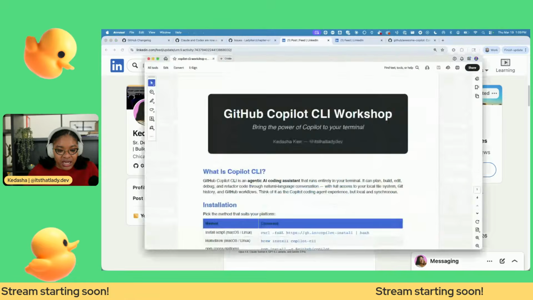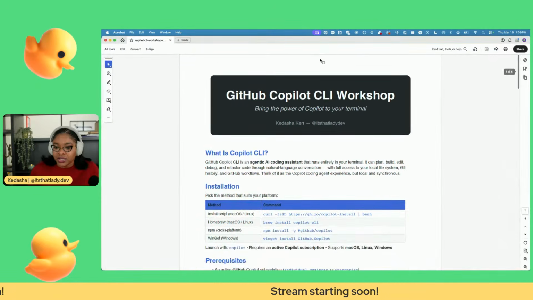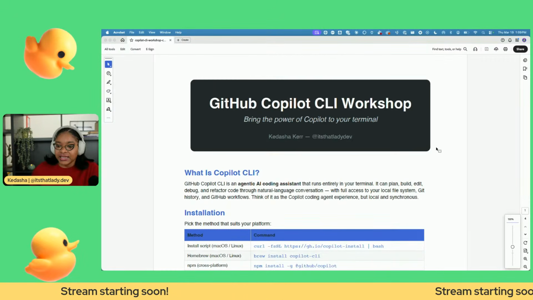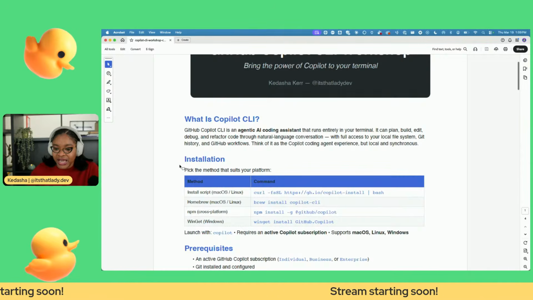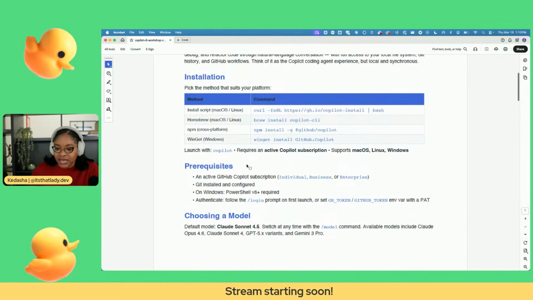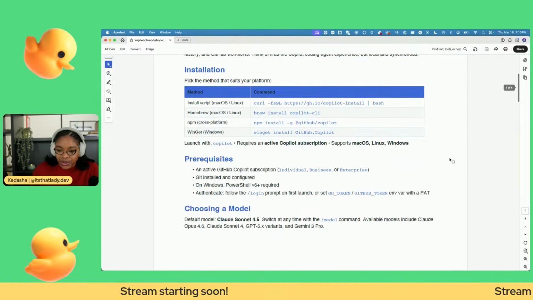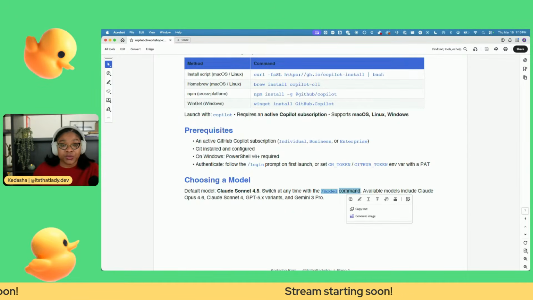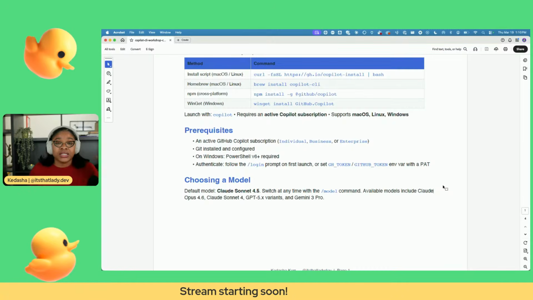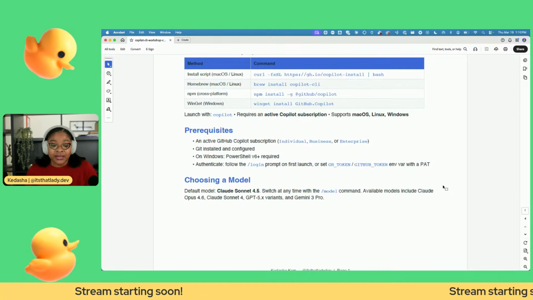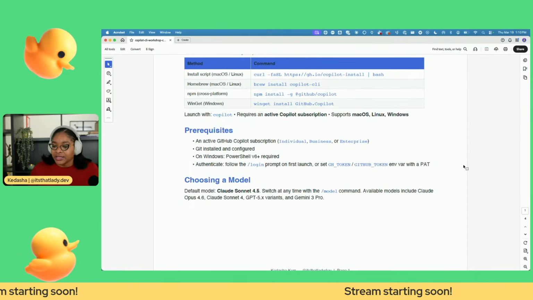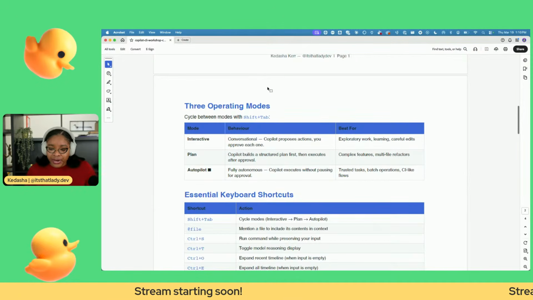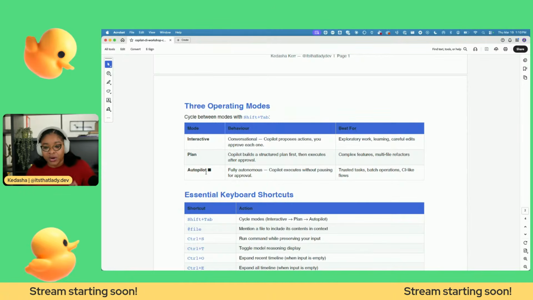But let me show you the document that Copilot created to get you up and running on how to use Copilot CLI. So as you can see here, it has a definition, installation instructions. It tells you the prerequisites that you use. It says, you can use multiple models and you can choose a model with the /model command. At GitHub, we really want to make sure that you have choice in the model that you use and how you program. So that is also always cool. We have 3 operating modes. So there's the interactive mode, the plan mode, the autopilot mode.